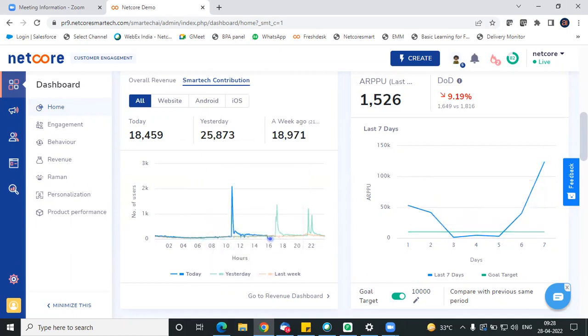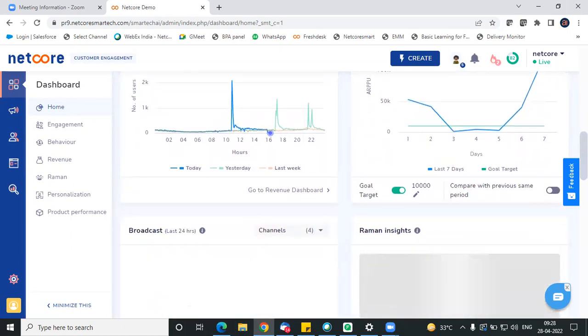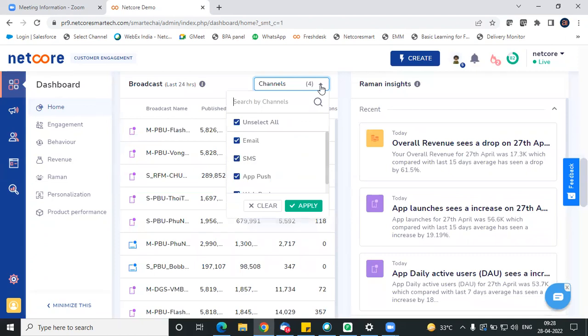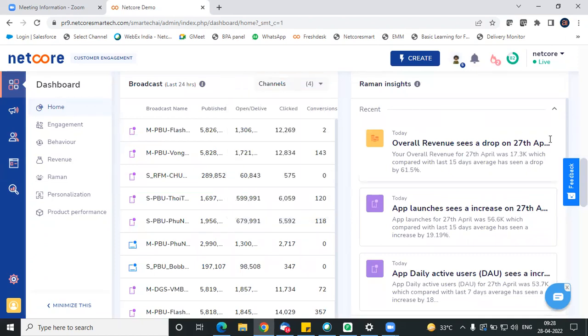So here you also see information about your last 24 hours campaign broadcast performance across all the leading channels. We also have a key Insights review, which is basically like a personal marketing assistant giving you an update about the daily performance of your website activity or maybe your app activity. Of course, this is a preview. We'll go much deeper into it to understand how this actually works in the real world.